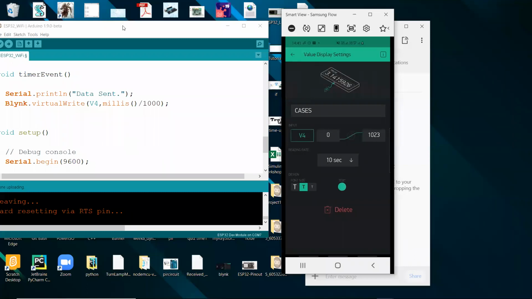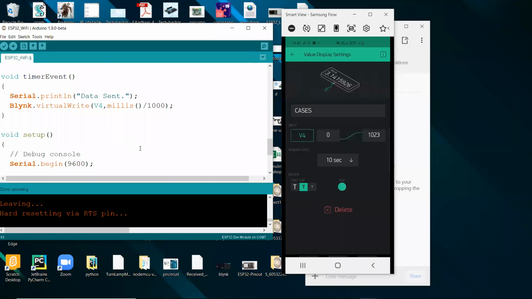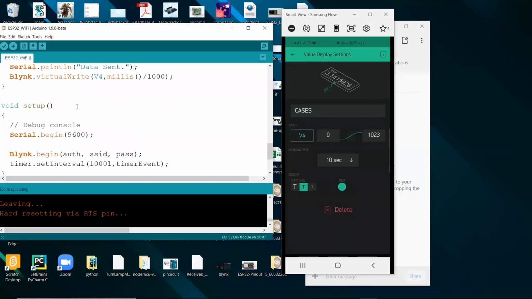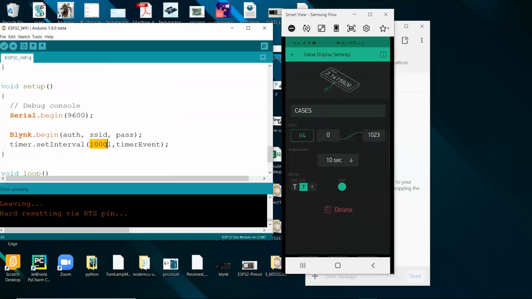But suppose you want to change data at a particular 1.1 seconds, then you use the timer function. The timer function does not restrict you in using any time you want. But it has one restriction: once your code has been uploaded, it will refresh at that particular time only.